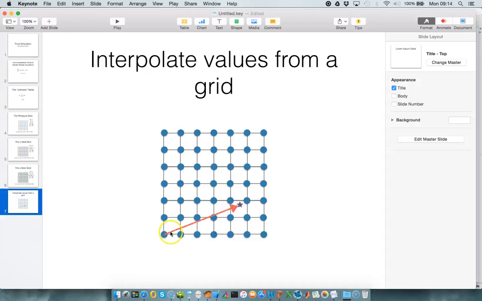We'll see that we have 1, 2, 3, 4. 1, 2, sorry, only 1. And 1, 2, 3, 4. So this would be location 4,1. This is this cell in 0 based index notation. Okay, so this would be the first step. Find the index of the local cell containing the star location.